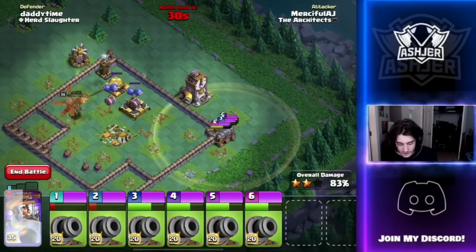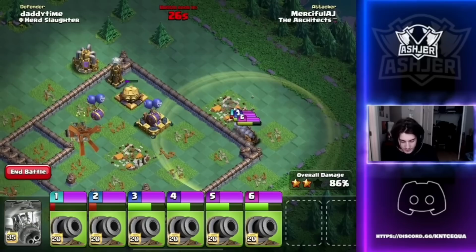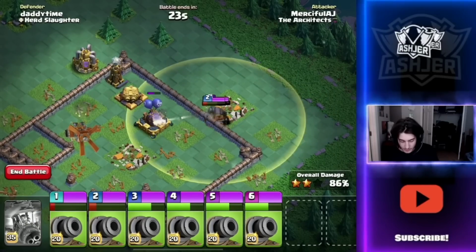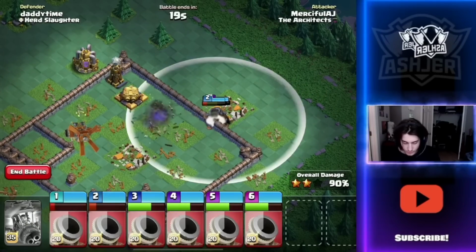And now there's just a double cannon and a Tesla. Can we get this down in time? We have so many cannon carts still left alive. This is looking really, really solid right now. Let's just pause them up real fast. Now we can let them shoot. And then this way they're going to shoot all together.